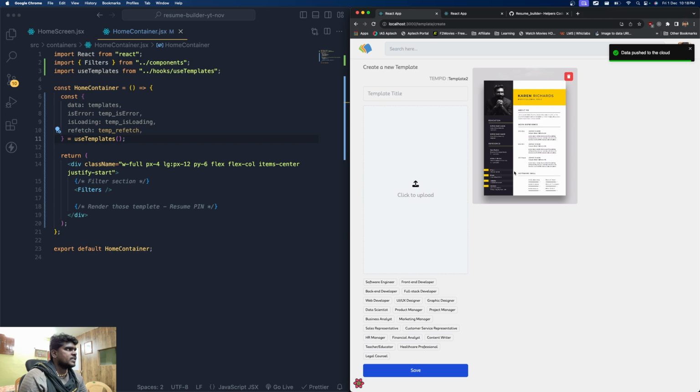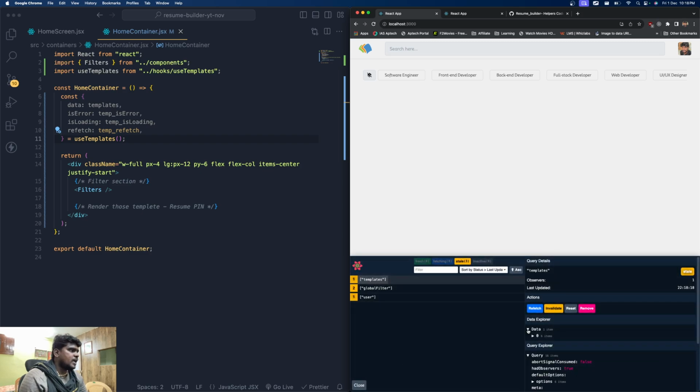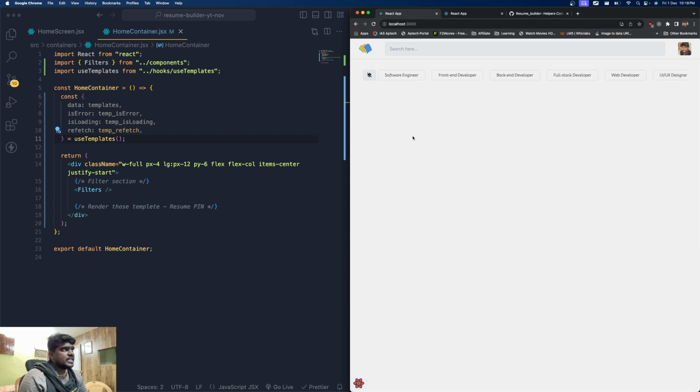So once it's successfully saved, you can see we have the template over here. And now if I get back to the home, of course, I will have some data over here. You can see I have the template. Now all I have to do is to bring the template and render it over here. That's what I need to do now. So to do that, what I'm going to do is, if there are any errors while doing this, we need to display something like "something went wrong, please try again later or refresh" or something like that.